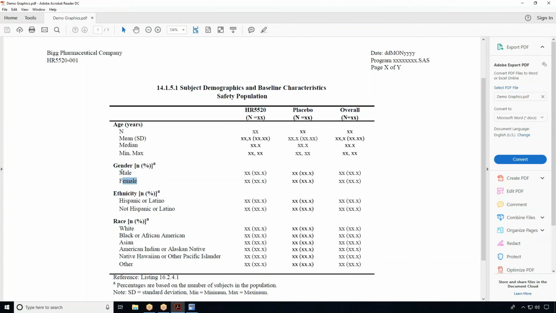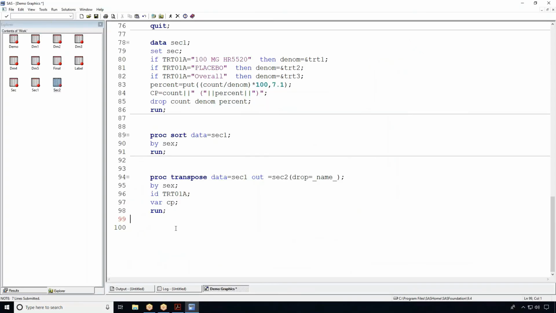That means first male should be there and after that female. To do that, first of all, I can simply write data, your dataset name. What is the new dataset name? SEC3. I will write it from the dataset of SEC2.